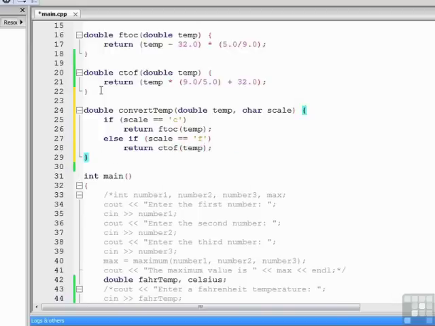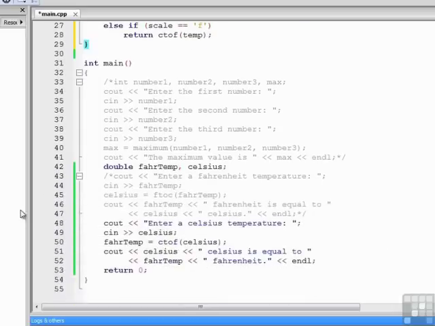Notice here that I've used two return statements in a single function, and that's perfectly acceptable. Only one of them is going to be actually executed, so we're meeting the requirement that the function have a return statement. In years past, using more than one return statement was frowned upon, but that led to extra code because we'd have to create a variable like return temp and assign the conversion to that variable and then return, which seems silly when it's easy to follow the flow of this function: if scale is equal to C, we're going to return this one way. Otherwise, if scale is equal to F, we're going to return another way. So we'll use two return statements in this function.